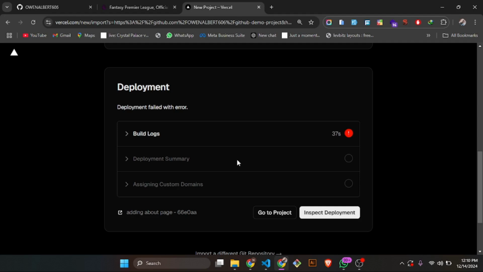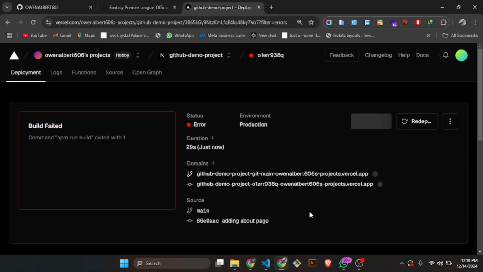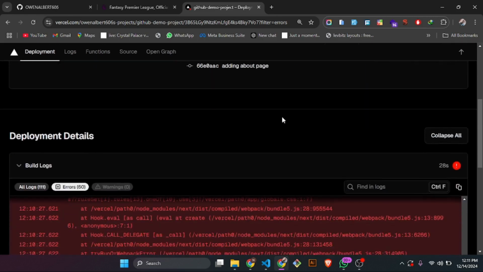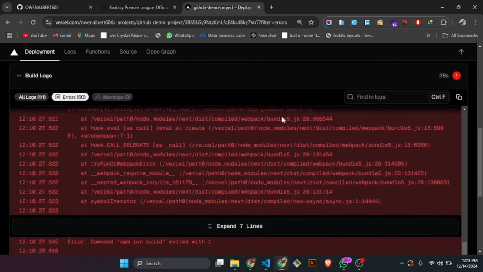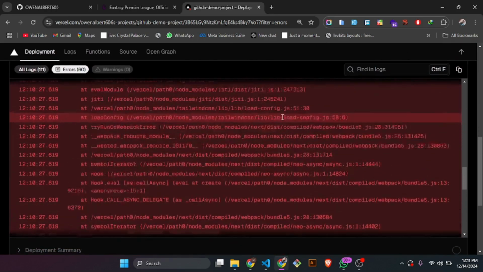After the deployment, I think I have errors here, but never mind, we're looking at getting our project online. I'll come and inspect the deployment, and after all this I will have my project hosted. Don't mind the errors here.